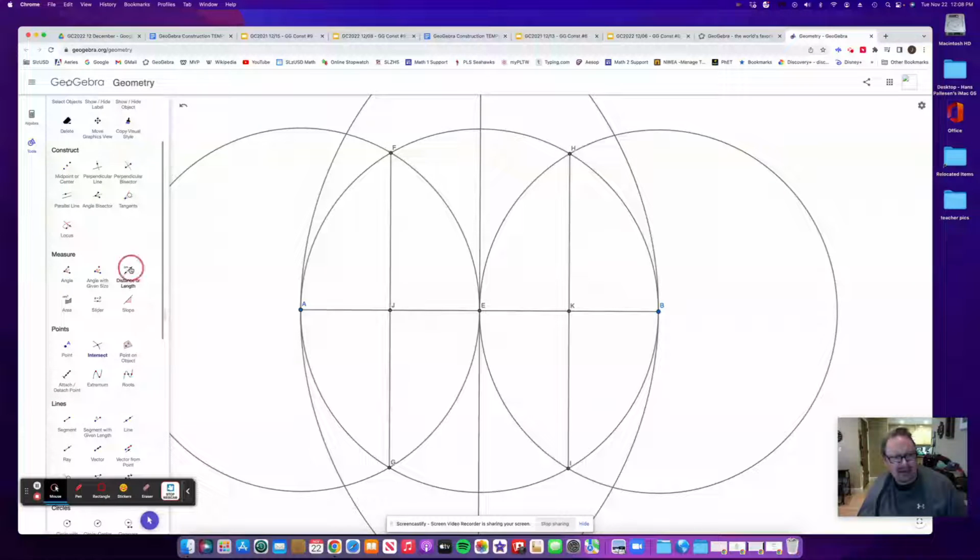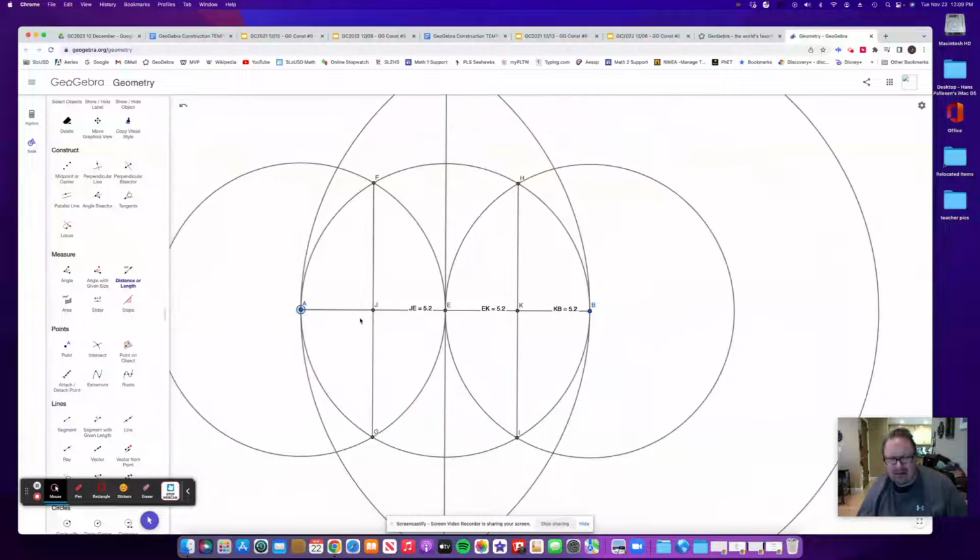Measure distance and length. And I'm going to measure this and measure this and measure this and measure this.